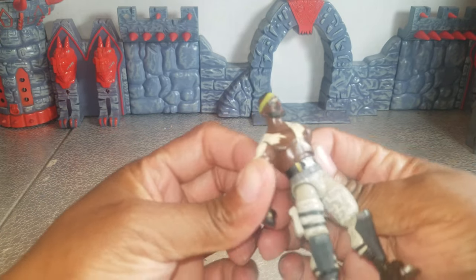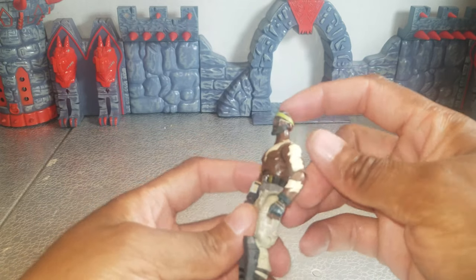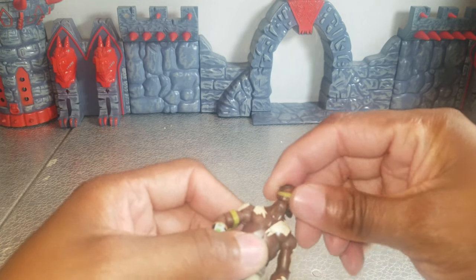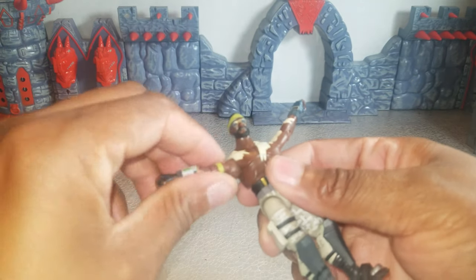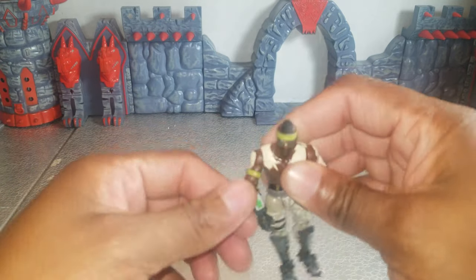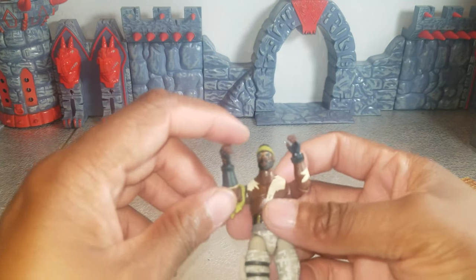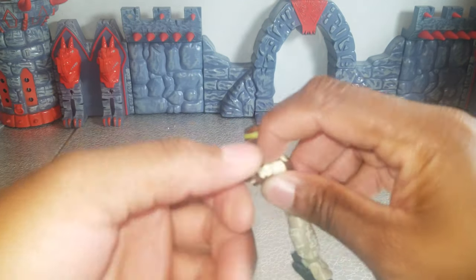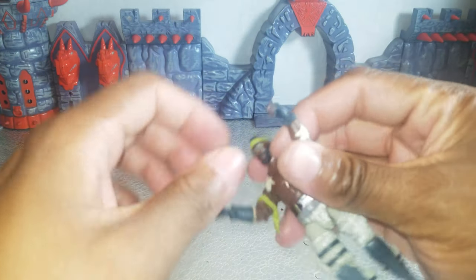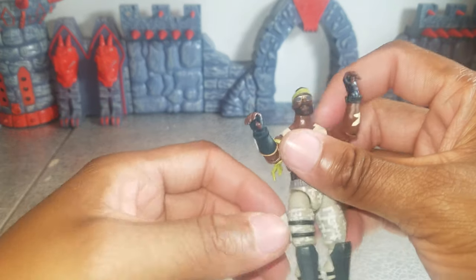Let's go over his articulation. You already saw me playing around with his arms. His head rotates 360 degrees at the neck. It won't go down very far from where it starts, but goes up that much. Arms give you a bit of range — slightly better than a full crucifixion. Rotate 360 degrees at the shoulders for both arms. So far, no stiffness. His elbows don't reach 90 degrees — they go that far — and they rotate 360 degrees at the elbow. His right wrist is a little stiff; I don't want to mess with it. Left wrist is much looser. Both wrists rotate 360 degrees.